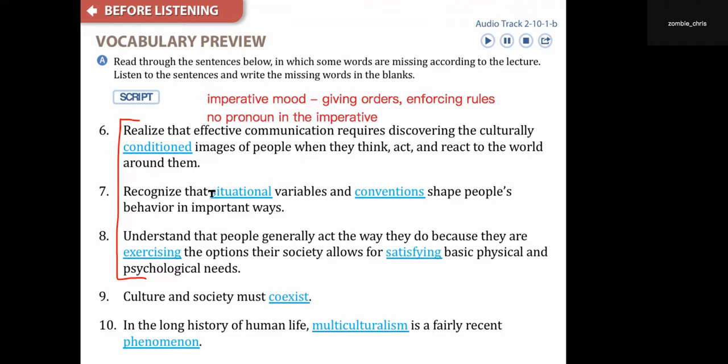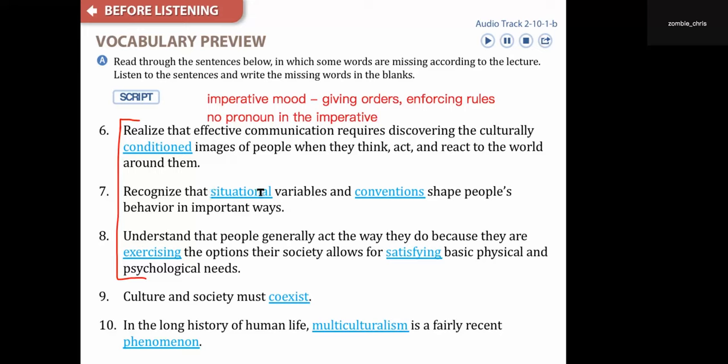So you may want to soften your language a little bit to make something seem less aggressive. And you could say, you might realize that, or you could recognize that, or you must understand that. This would soften the language a little bit and make it sound less aggressive. And in English, just as people do in German, it's very, very important. People go to great lengths in German and English. It often feels like 50% of all German and all English is apologizing for asking someone to do something. We very, very rarely use the imperative mood.